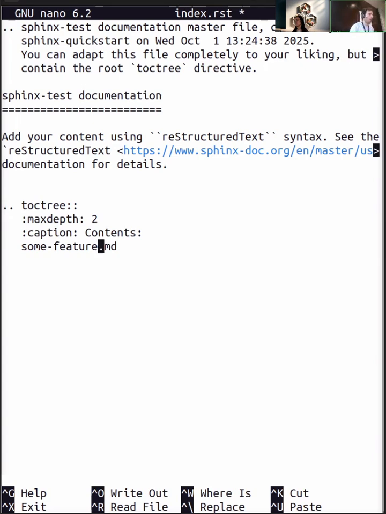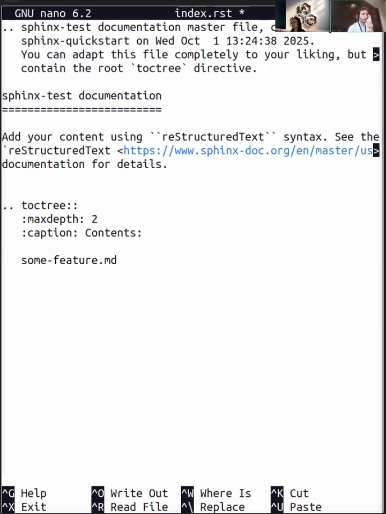One thing to notice, I'm typing it here, and it needs to be indented at the same level as caption. So here there are three spaces before caption, and then there need to be three spaces here as well. This is reStructuredText, and reStructuredText is whitespace aware, like Python. I can also add a space if I want, just for clarity, but there always needs to be the same indentation level. Okay.